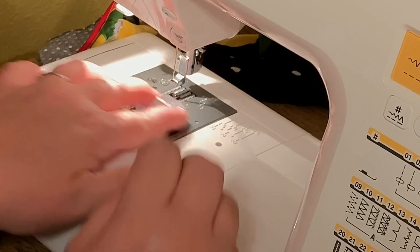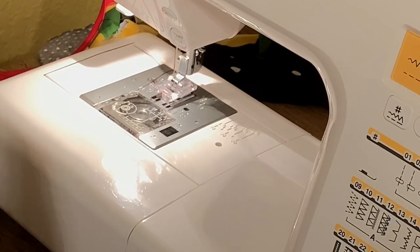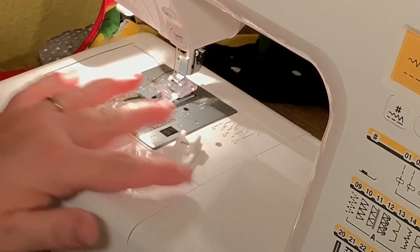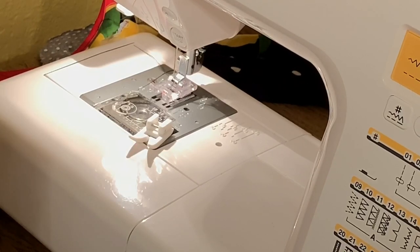And please leave questions, comments, and maybe there's some other feet. I mean, there are so many feet now available. So if there's any others that you want to see, a few that really don't need to be demonstrated but can be explained. This is a Teflon foot, and it's for sticky things like leather or vinyl. You'll need that when you sew bags or any kind of leather accents.